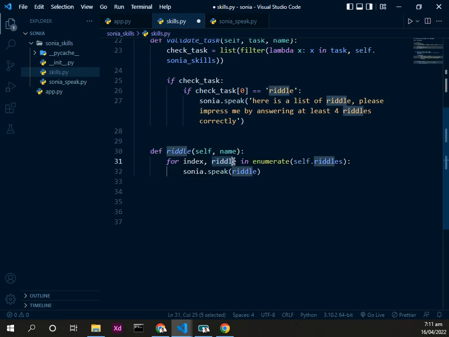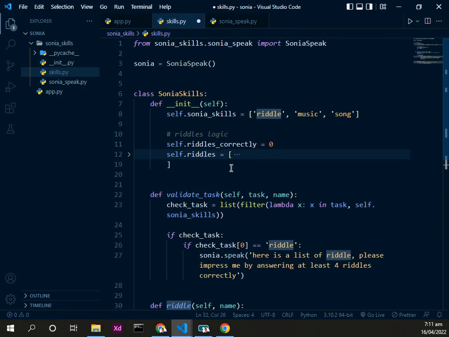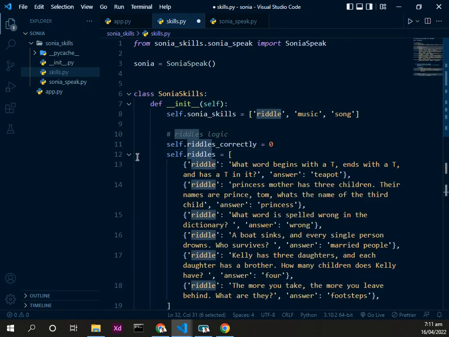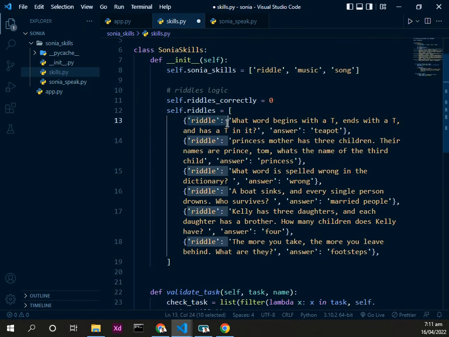So now we're passing the first item here, riddle, and we're going to pass in the key of the riddle. So basically, we're saying, look through the riddle list, get me the individual item, which is this one here, and then I want to have access to the key, which is this. Remember, when you access the key in a dictionary, you access the value.